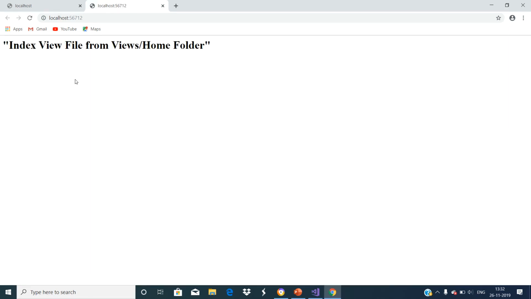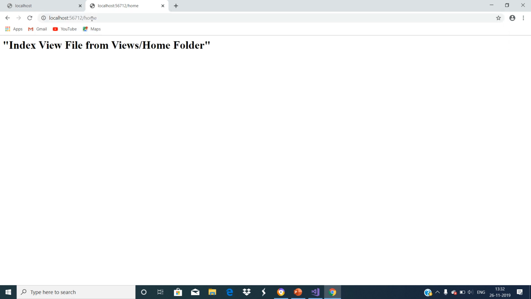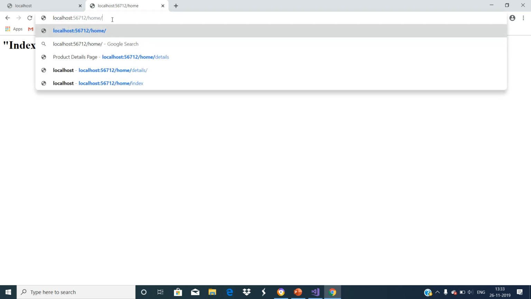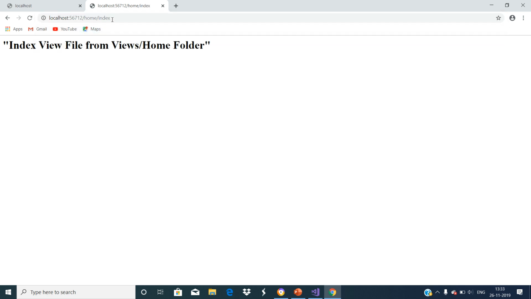You will see the output that comes from the index action method of the home controller class for the application's root URL itself. Now let us navigate to home. You will see the same output as expected, and if you navigate to index, you will see the output that comes from the index action method of the home controller class.